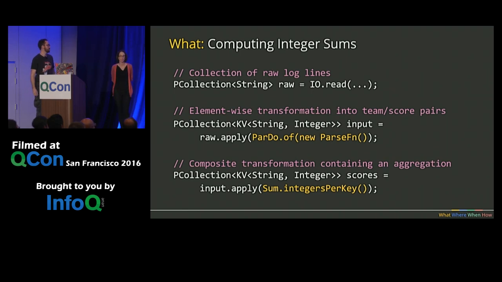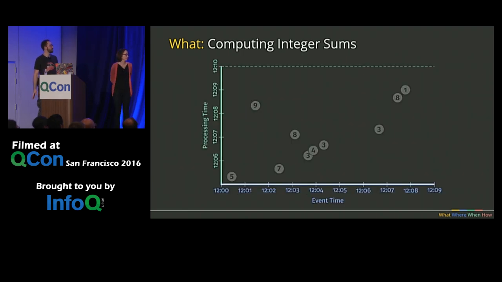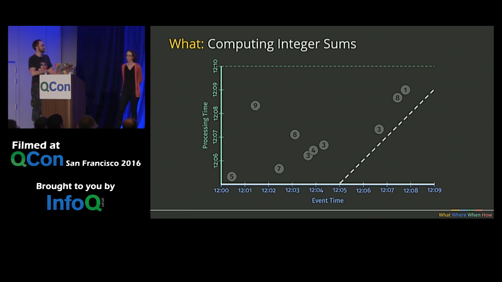All right, so now let's look at some sample data so we can start seeing how this executes. Again, same graph as before. So we've got event time in blue on the x-axis and the green axis showing processing time. And that ideal line is shown here where everything would arrive if there wasn't a delay in the system. And then all these circles with numbers in them are essentially individual scores for the team. And we're going to go through and sum these up.